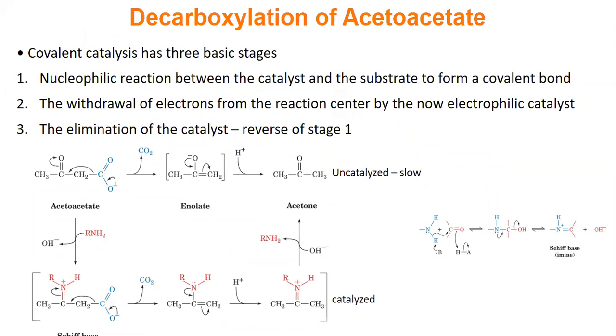All right, so we just looked at an example of acid-base catalysts with RNase. Now we're going to look at an example of covalent catalysts. Covalent catalysis is exactly what it sounds like. Here we are making a covalent bond to our substrate. Previously we were just doing acid and base chemistry. Now we're going to do covalent chemistry, or covalent bond formation and breaking. The system we're going to look at for our example is decarboxylation of acetoacetate to acetone.